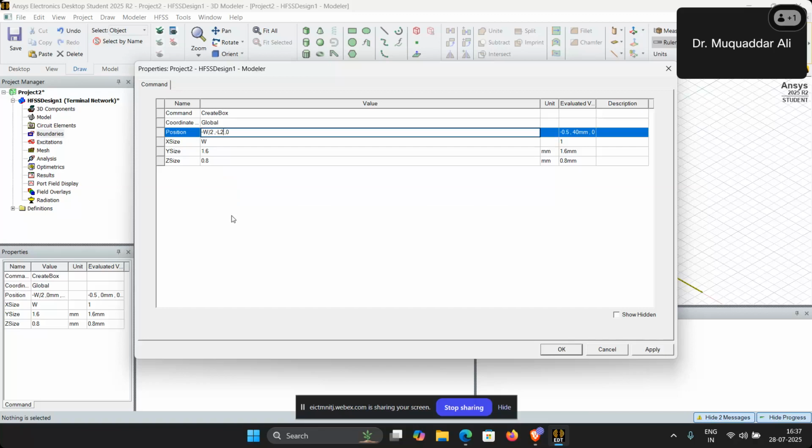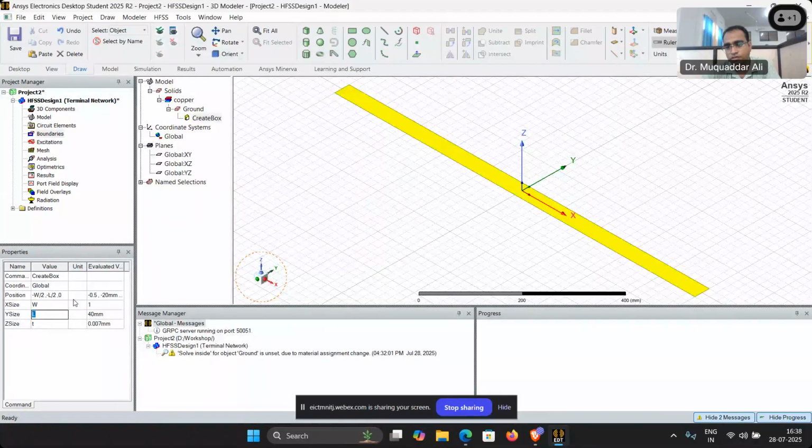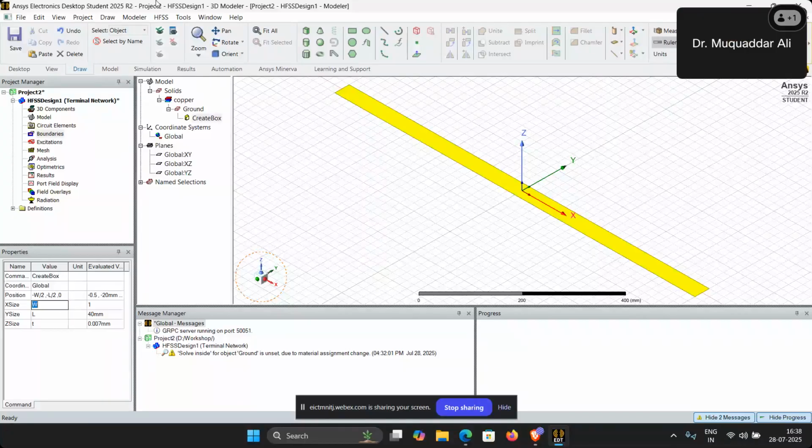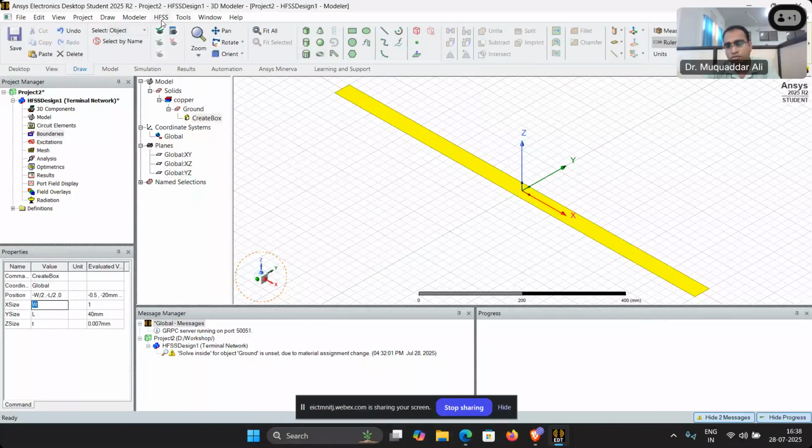Width. So this width strip is like, the value of W, I wanted it in mm, but it is not there.